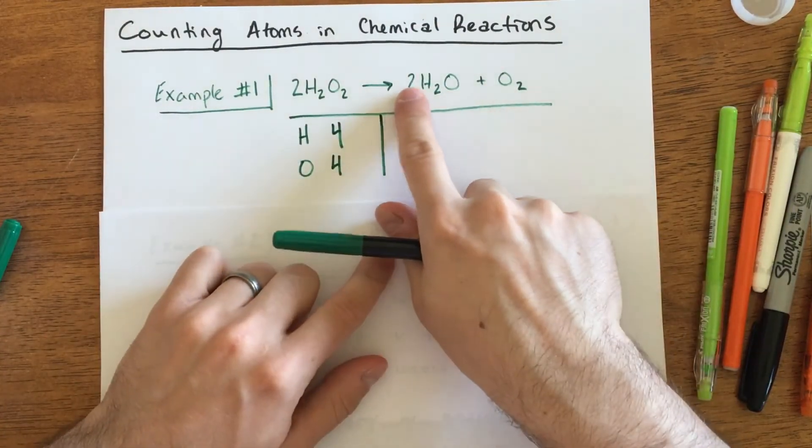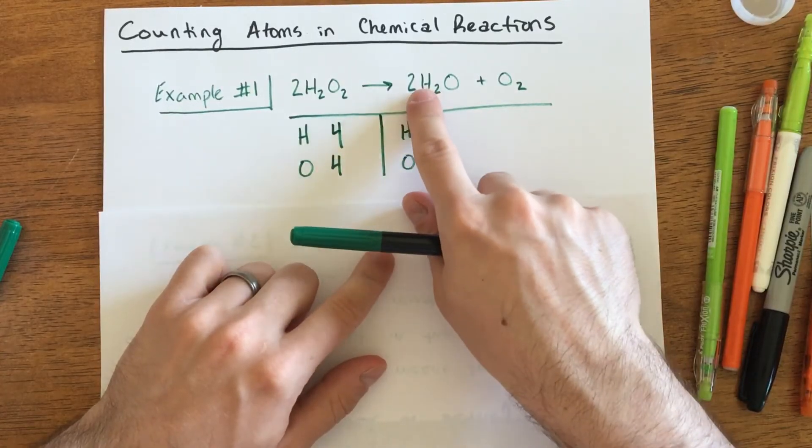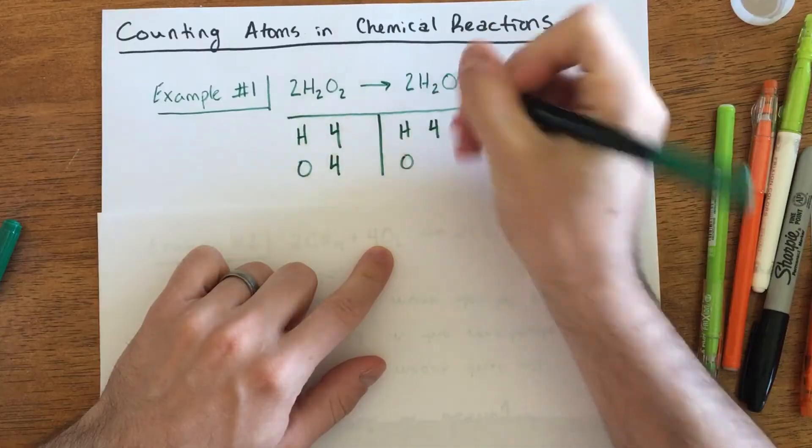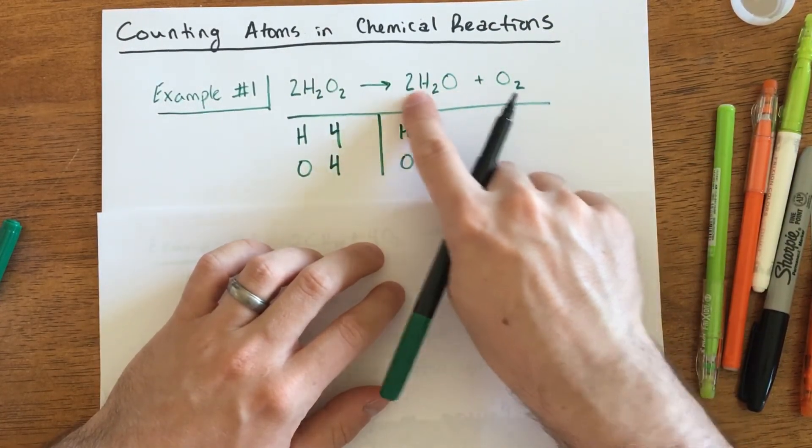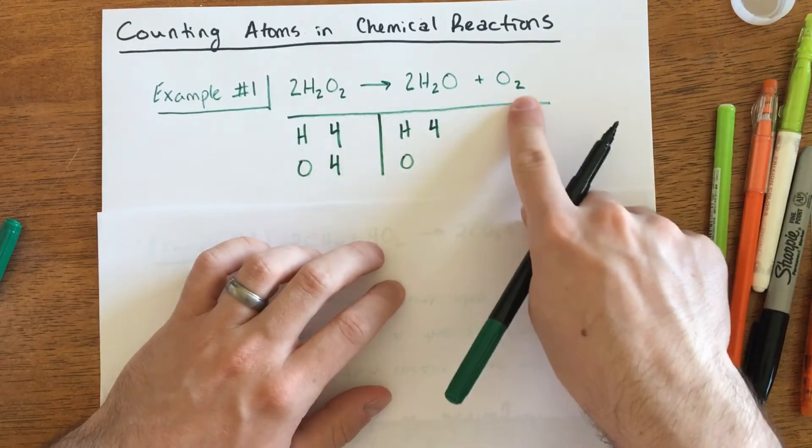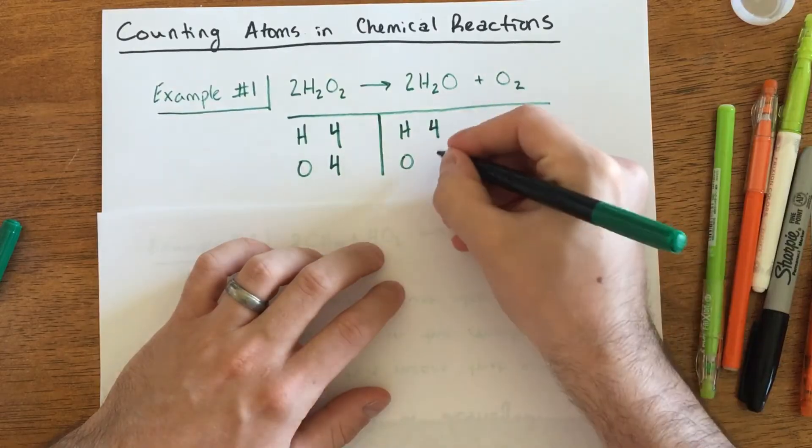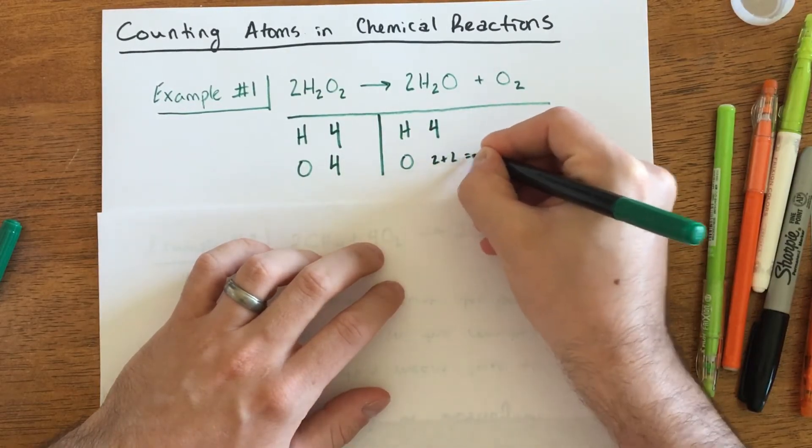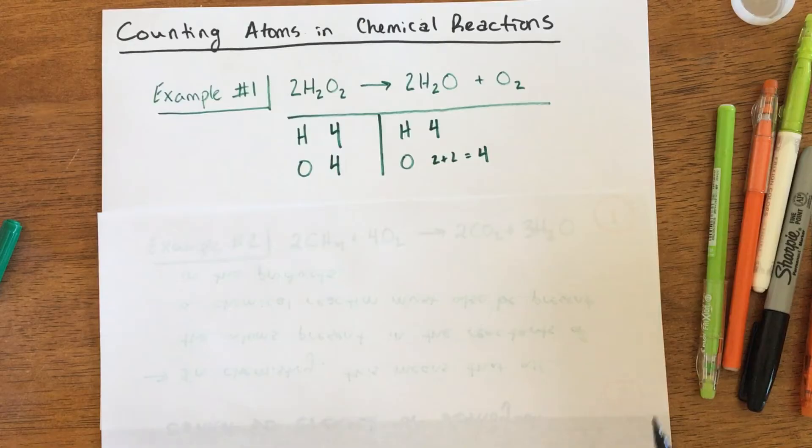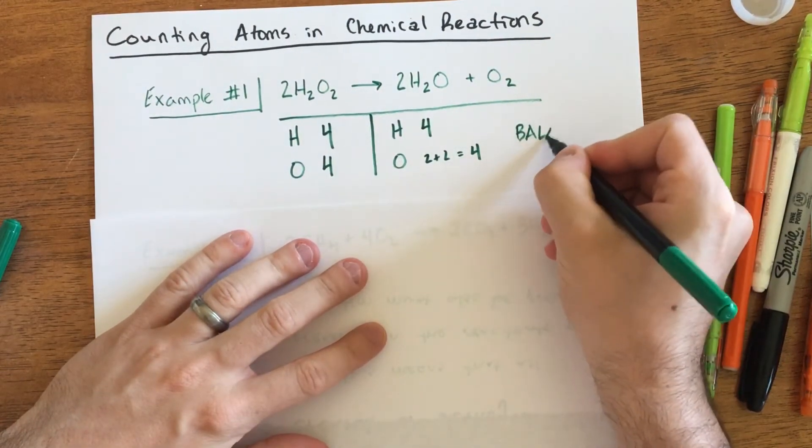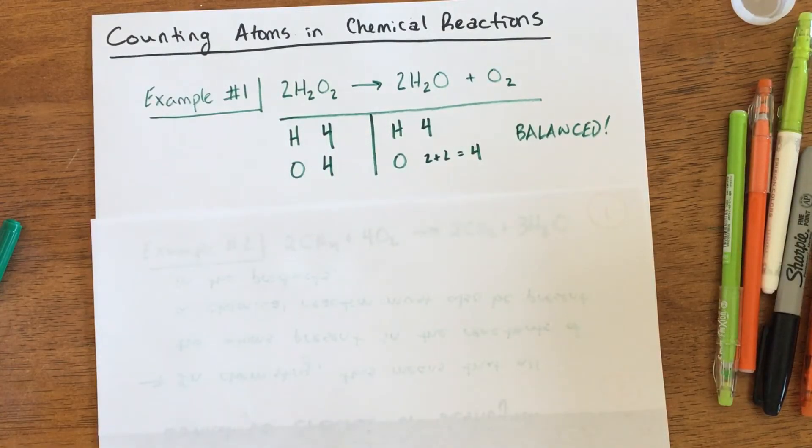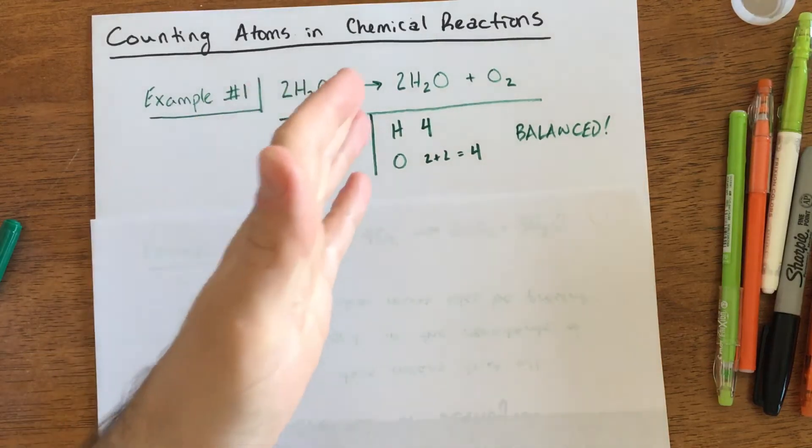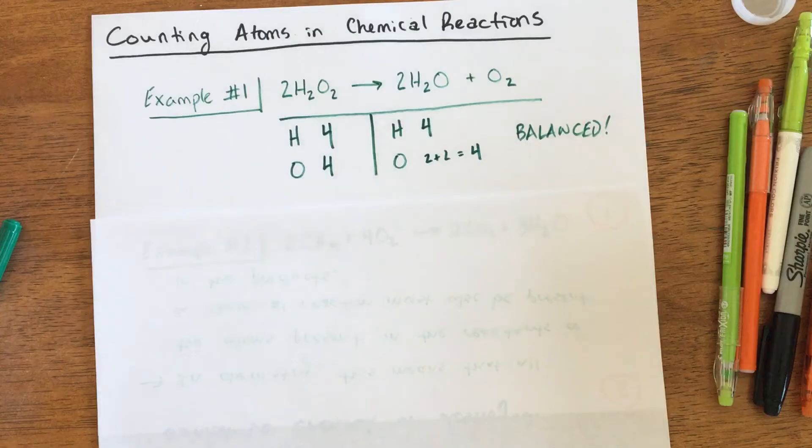After the reaction, I have two water molecules. Since each water molecule has two hydrogens, two times two will give us four. A little bit more challenging. We have one oxygen atom in each water, we have two waters, so that means we have two oxygen atoms plus another two from my oxygen molecule over here. If you need to, you can always show work in here. Two plus two more is four. So this is good news, this one is what we would call balanced. And that is because we have the same number of each atom of each type of element before in the reactants as we do in the products at the end of the reaction.